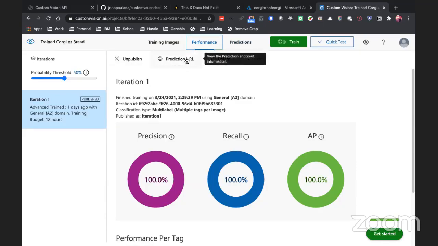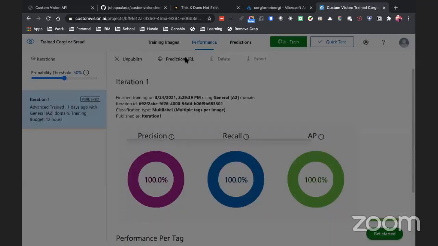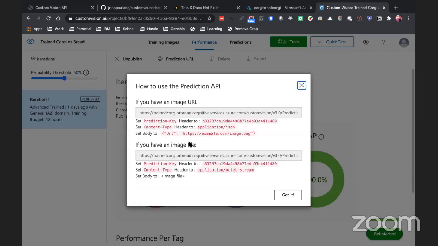Mabilis lang to. Tapos if you click prediction URL, papagal. Yan. So makikita mo dito yung anong need mong gawin. So you have 2 options. One is use this URL. Tapos figure out mo yung ano, you can specify an image URL, right?